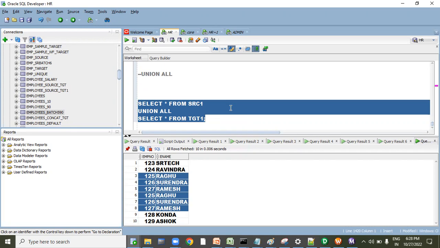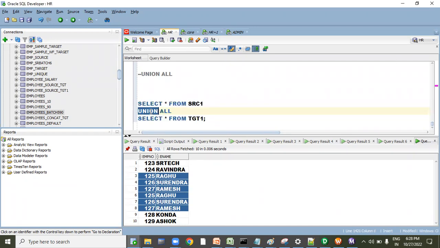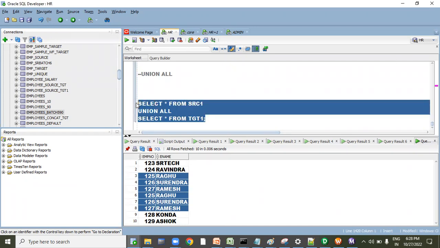See, there is a reason. Performance wise, union is not good compared to union all. So considering that, if the unique values are there, we go straight away with union all.